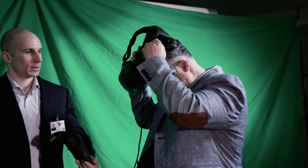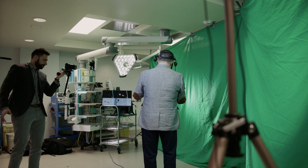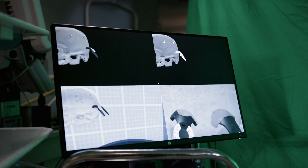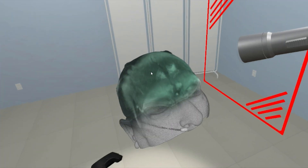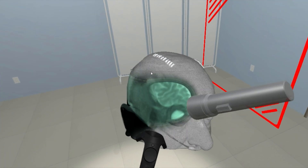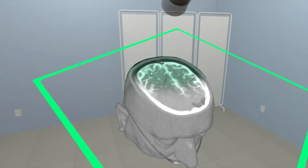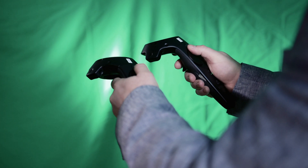This leaves the surgeon with the problem of how to visualize and understand the area and where we need to go. So what we're intending to do is use a virtual reality environment constructed in the patient's own MRI and a deformable atlas, and input the physiological information that we have in real time and manipulate it in a virtual reality environment to better appreciate and understand the three-dimensional anatomy and be able to make decisions online in surgery that are more refined and more precise.